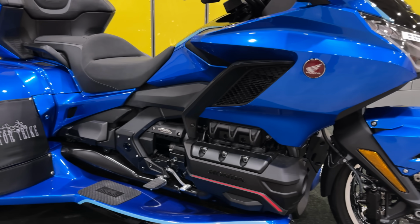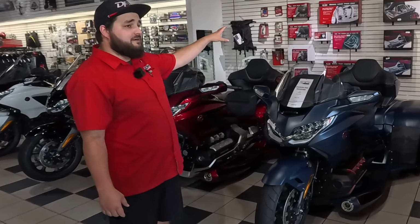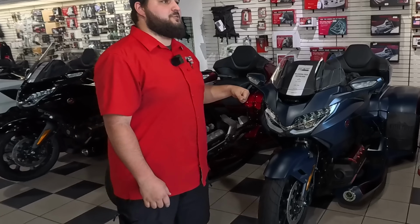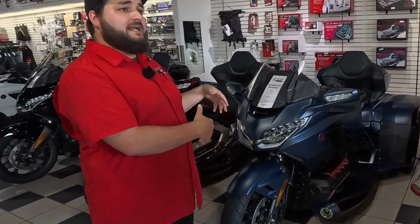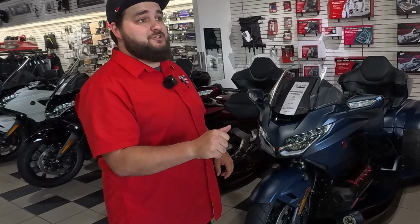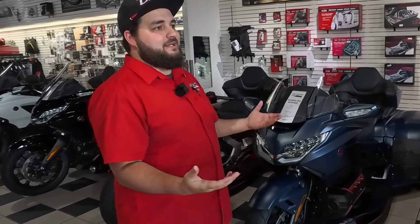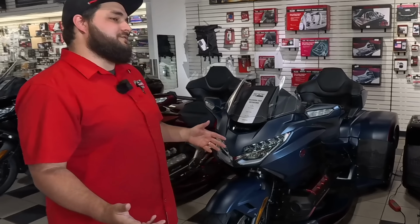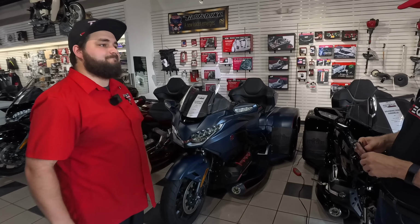Is this the matte blue that was on the bagger model? So this is a '22 bagger that we added a tour pack onto. Oh, okay. And then we added the Motor Trike kit onto it. And the cool thing is you don't lose anything that it offers, because since the bagger model had an adjustable suspension that was a manual adjustment, the air ride basically takes over that, and you don't have to worry about that. So the only thing you're missing out between this one and the tour model is going to be the heated seat. The heated seat, yeah.